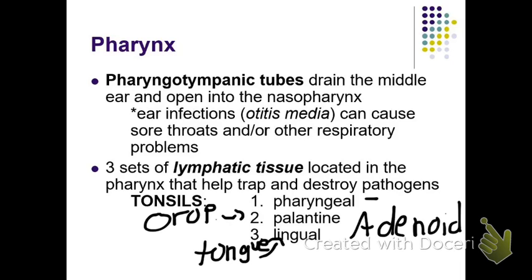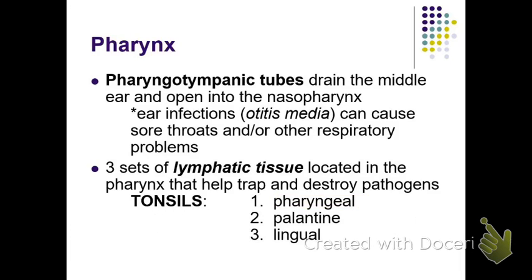And when a person has their tonsils removed, they're typically talking about the pharyngeal tonsils being removed. This used to be a bigger issue when kids would have tonsillitis a lot and they would have their tonsils removed. However, opinions are going back and forth about whether tonsil removal is absolutely necessary.